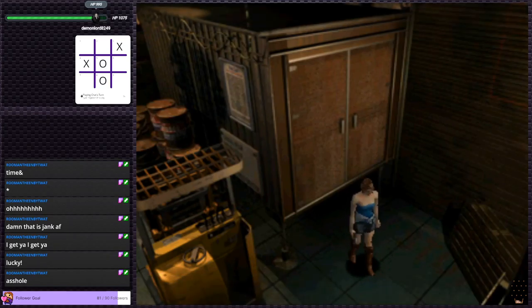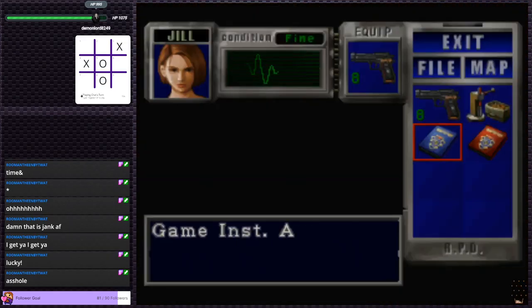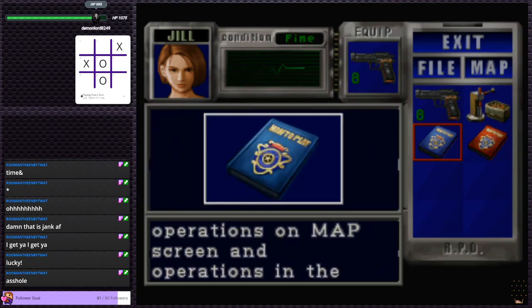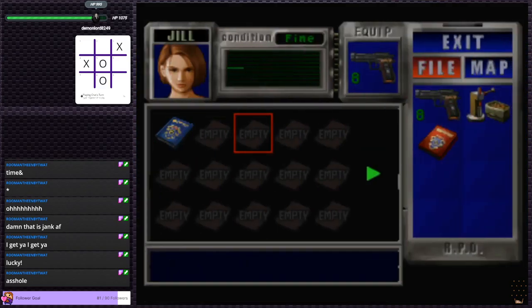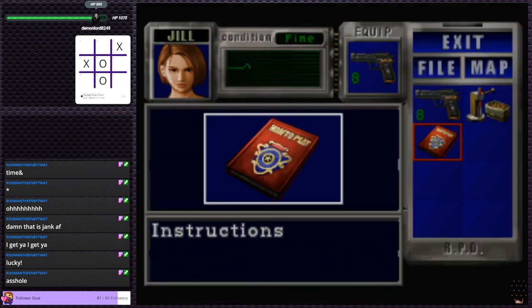Hold on. Thank you. I don't know if analog controls are really worth it, but they are here. Circle opens up our menu. We have game instructions A. This explains about various actions, operations on map screen, and operations in the event scenes. Cool. Thanks, man. And then put that away. I just want to get rid of this shit. So we're going to use it real quick.